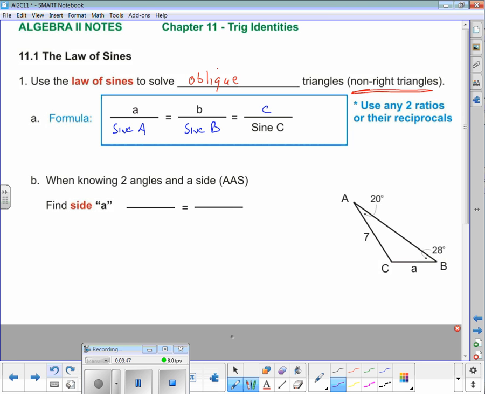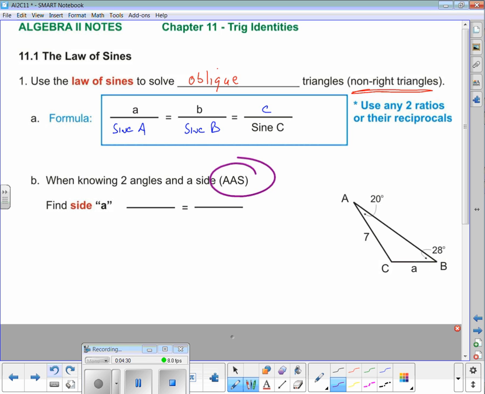All right, well, let me just mention for a moment this notation. AAS, you should be familiar with some of the aspects of geometry from last year. Last year, when you were trying to prove two triangles to be congruent, you had some postulates and theorems. And they involved SSS, side, side, side. Basically if three sides of one triangle are congruent to corresponding three sides of another triangle, then the two triangles are congruent. You had side, angle, side. If two sides and the included angle of one triangle are congruent to the two sides and included angle of the second triangle, then the two triangles are congruent, etc., etc. You had angle, angle, side, and others. All right, angle, side, angle.